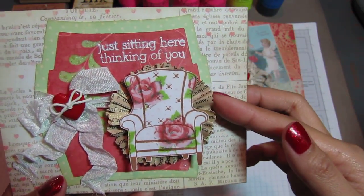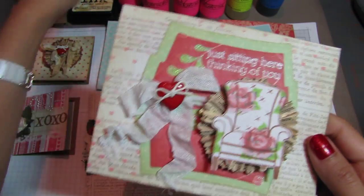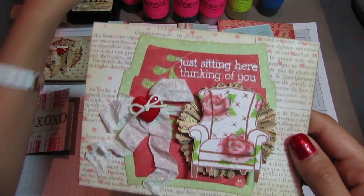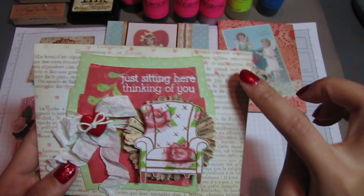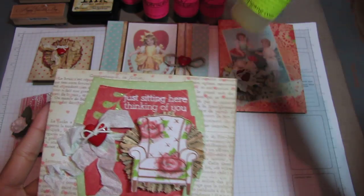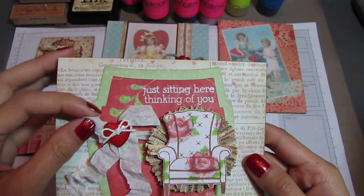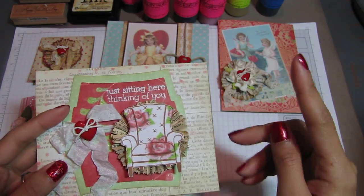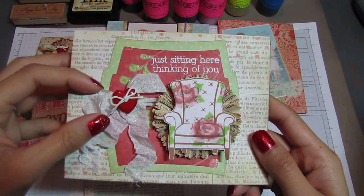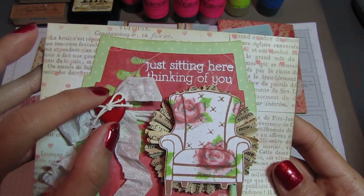I placed it on top of one of my paper rosettes, and I colored again the paper rosette with the golden sleigh bells. I sprayed that all over the rosette. On the background, again on the pattern paper, I sprayed the Desert Moon Cactus Gold. Here's some white seam binding that I sprayed the Desert Moon Cactus Gold. I scrunched it up and I heat set it with my heat gun. Then I just glued the heart button embellishment in the center.